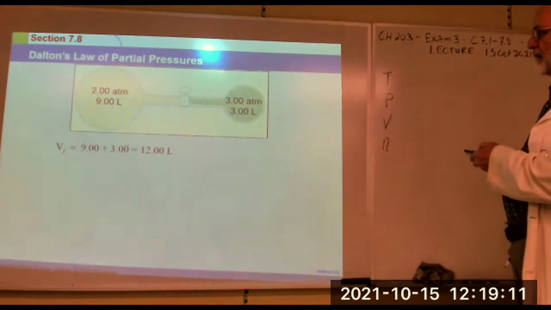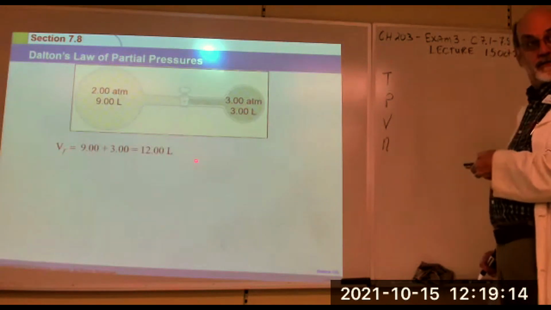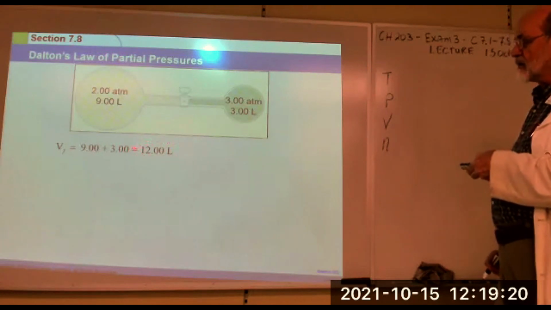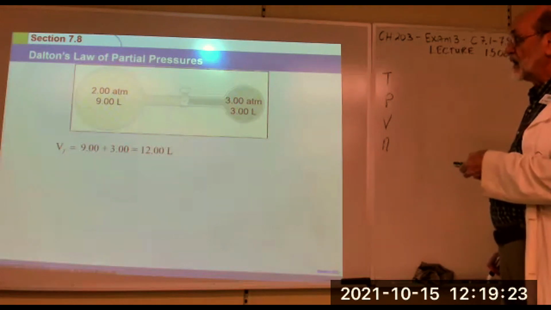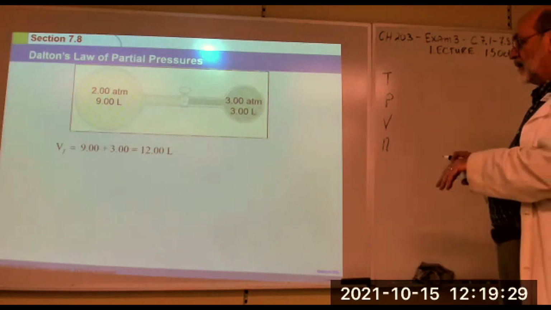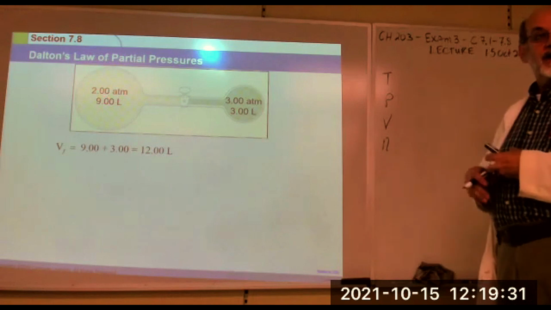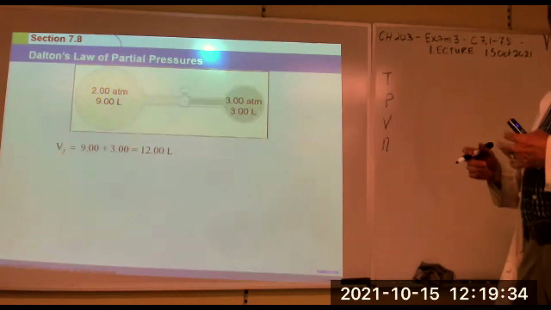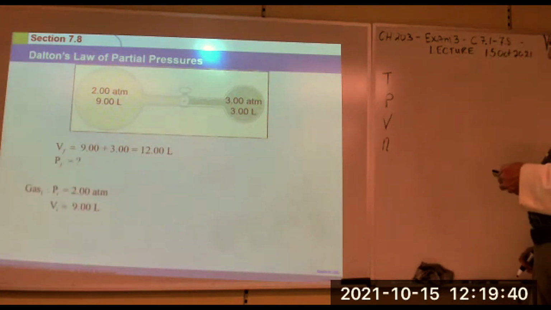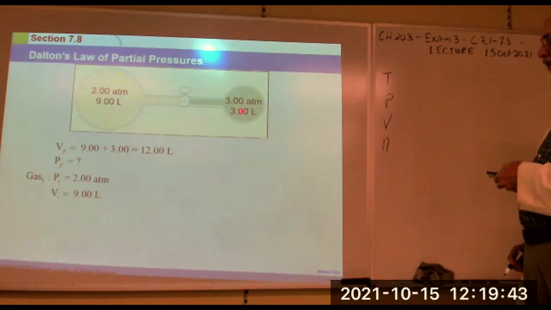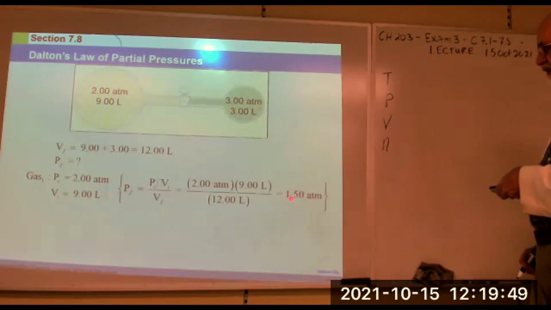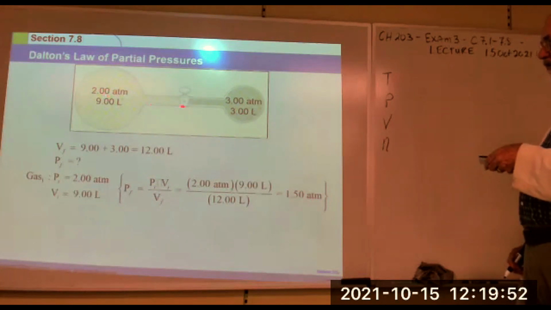So the final volume is going to be the same for both of them. And so we know that we need 12 liters for our final volume. So initial volume, if we start here, is going to be 9 liters and final will be 12. So that's before and after on volume. Then the before pressure is 2 atmospheres and we solve for the final pressure with P1V1 equals P2V2. So if we start with that one and make this one vacuum, then this solution will give us 1.5 atmospheres from this gas into a vacuum.